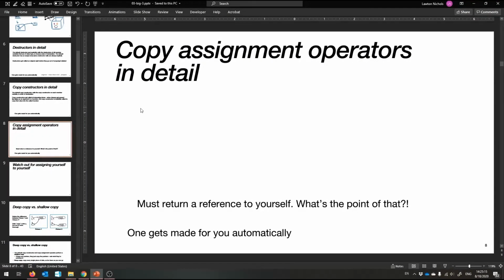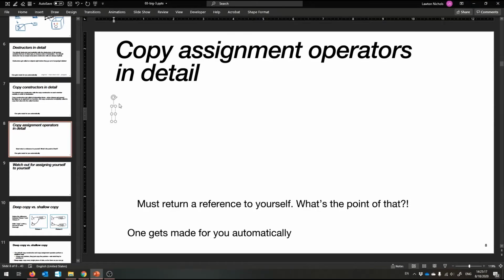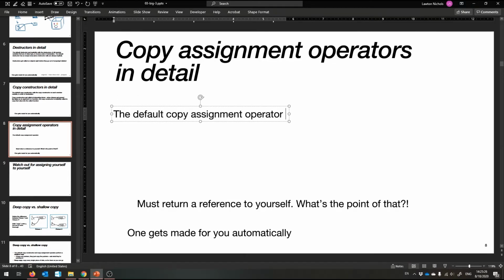Let's break down exactly how it happens, in detail. The default copy assignment operator that's made for you just uses the copy assignment operator for every member variable in order.